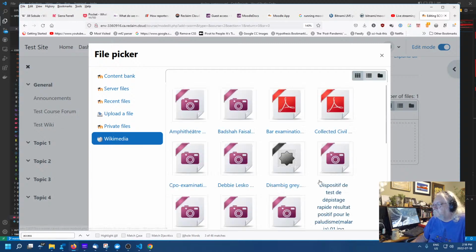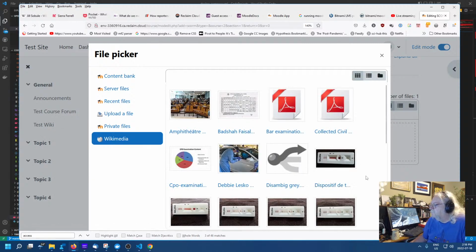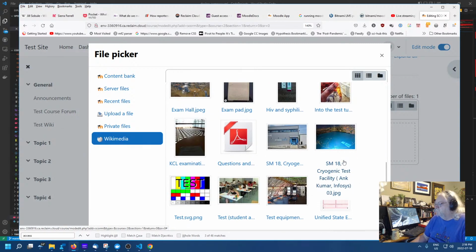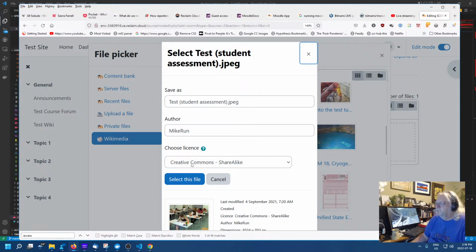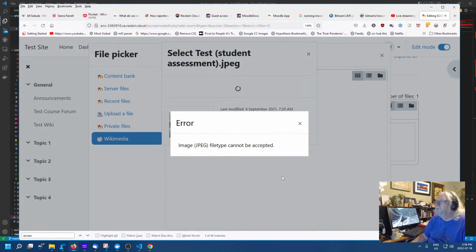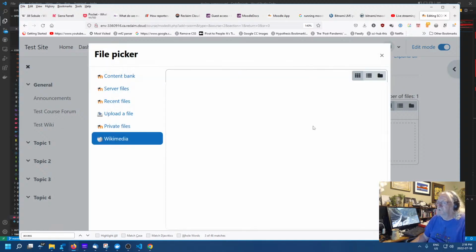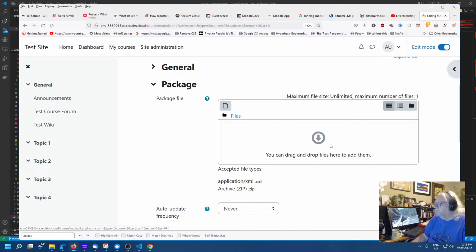Submit. Okay. Well, this is okay. It's Wikimedia, so it's all images. Okay, so let's put this test thing here, right? Because images can't be associated. It's not a SCORM package, right?